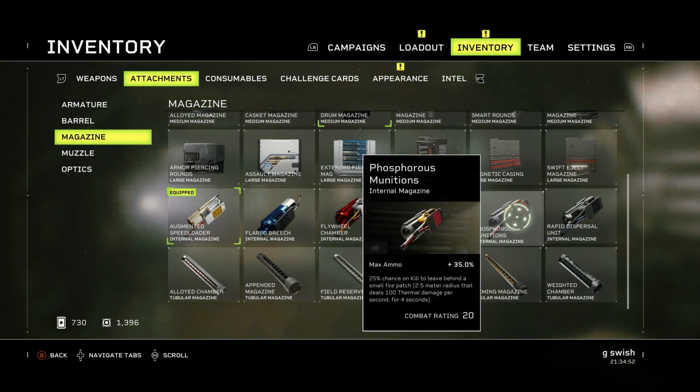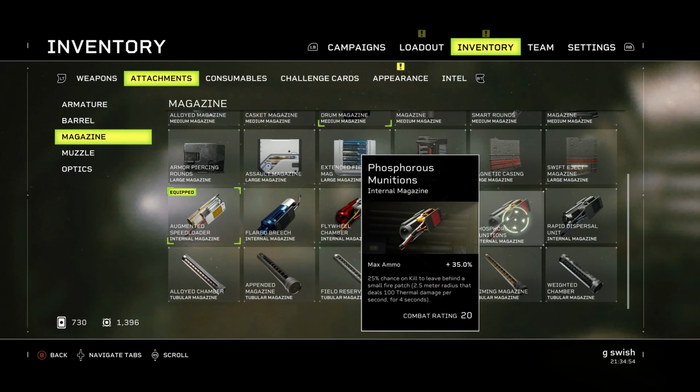And lastly, I'm going to jump over to this one right here, Phosphorus Munitions. Max ammo 35%. Like I said, a lot of times you're going to be relying on that, it really can help. And this one's quite a fun one: 25% chance on kill to leave behind a small fire patch, 2.5 meter radius, that deals 100 thermal damage per second for 4 seconds. I really like the idea of this, and it can definitely work, and you can have a lot of fun with this in certain playstyles.